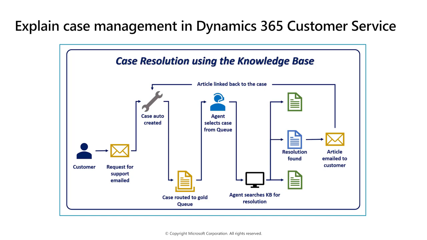Now, it doesn't finish there. What also happens in this case is that the agent can then link that article back to the case. So we're not just able to create knowledge articles within the system and use them internally as well as publish them externally, and we're not only able to look at the analytics, so how many times has it been seen and marked as useful.